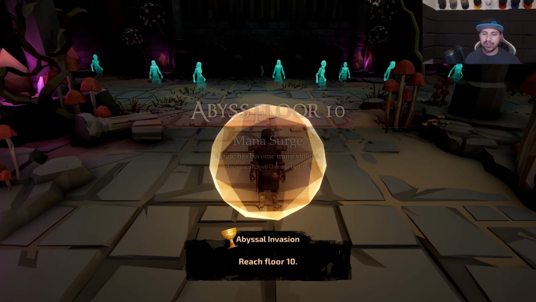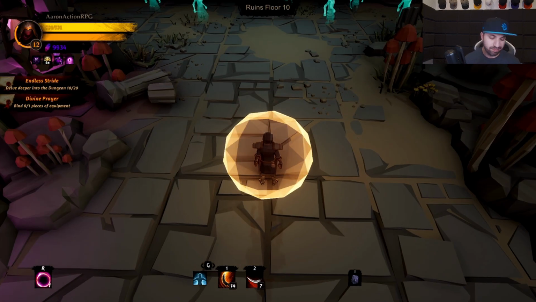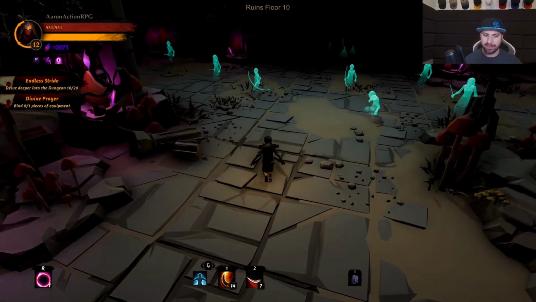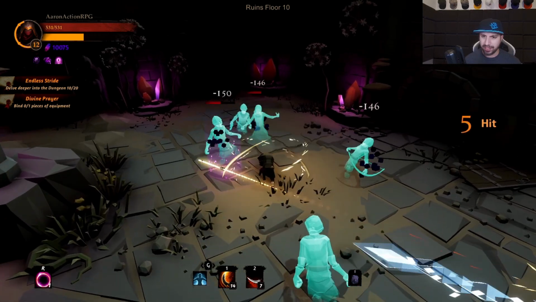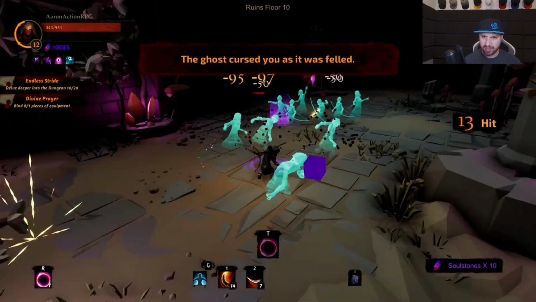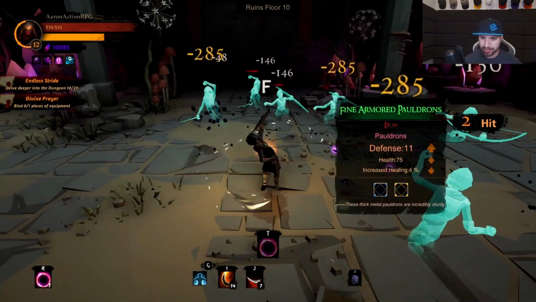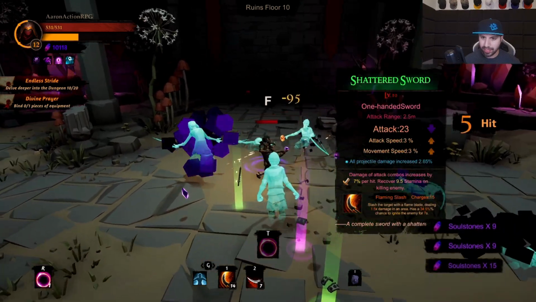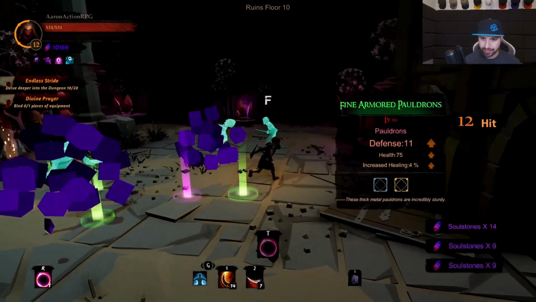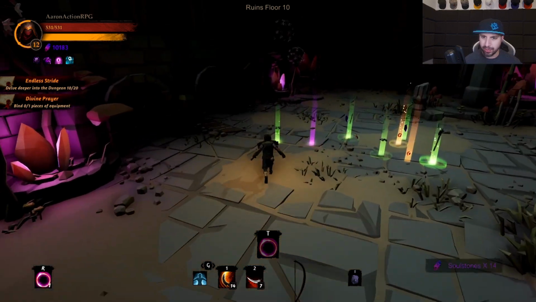And obviously, every single floor you go to, it gets harder. And it gets noticeably harder. Pull out my weapons, and let's check out some combat. Come and get me. Now, every enemy you kill will drop a soul stone. The ghost cursed you. Stop cursing me. And then obviously you will see the loot on the ground. Die. Got them all? Okay, so let's see what we got.